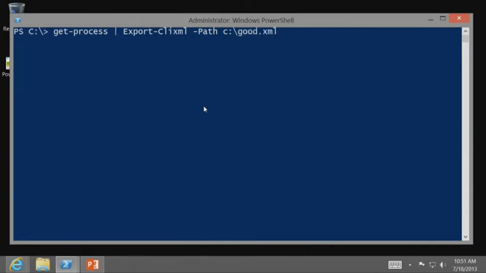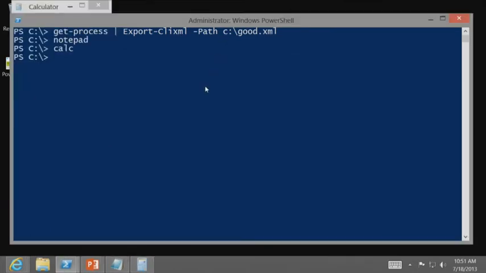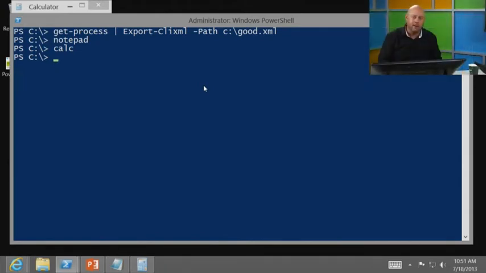I want you to pretend something for a second. I want you to pretend that I've just taken a snapshot of a perfectly good running machine. Runs perfectly. And I've just snapshotted its processes. Now, if you blink your eyes, pretend for a moment that now I'm working on a non-perfectly running machine. And what I'd like to do is compare the good machine to the non-good machine.